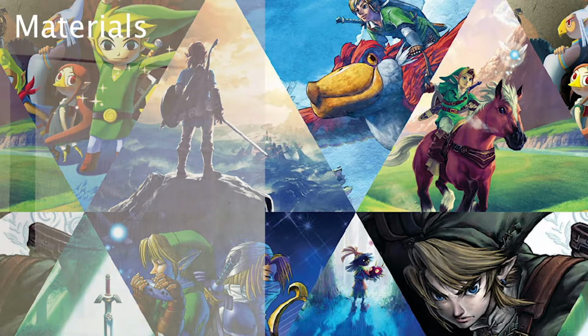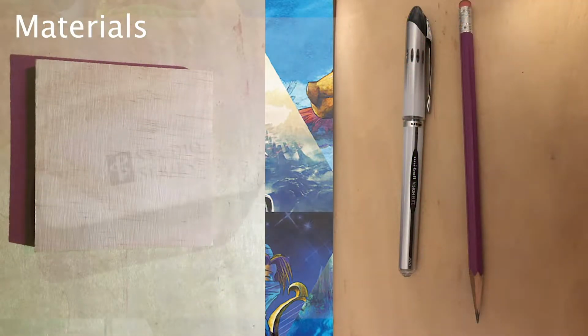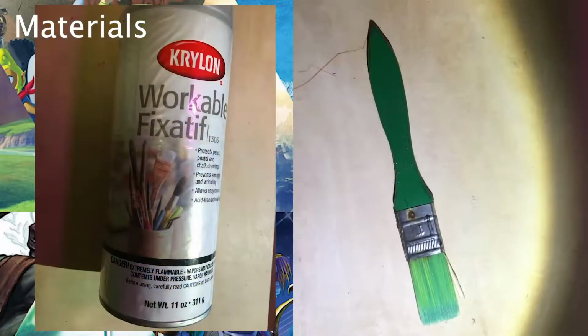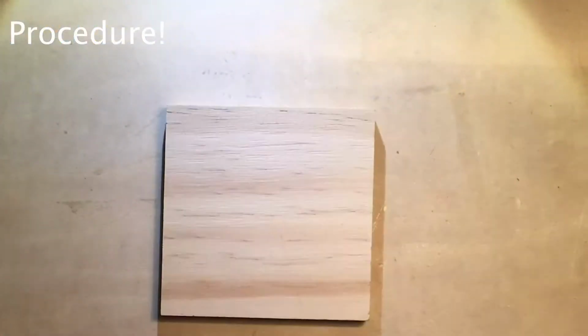So, first things first, you gotta get your materials together. You're gonna need a wooden coaster block, a pen and a pencil, an eraser, Mod Podge, markers, a paintbrush, and workable fixative. Once you get all your materials together, you can start working.